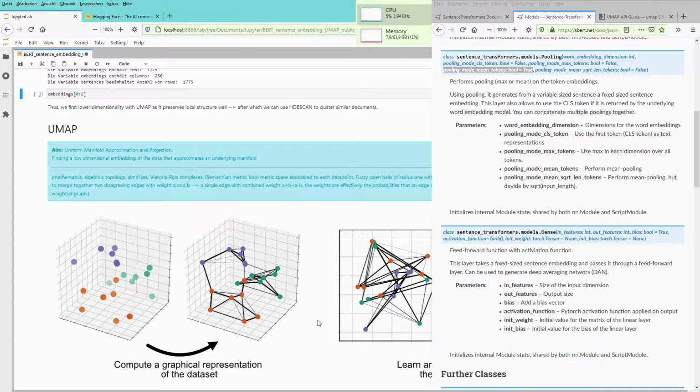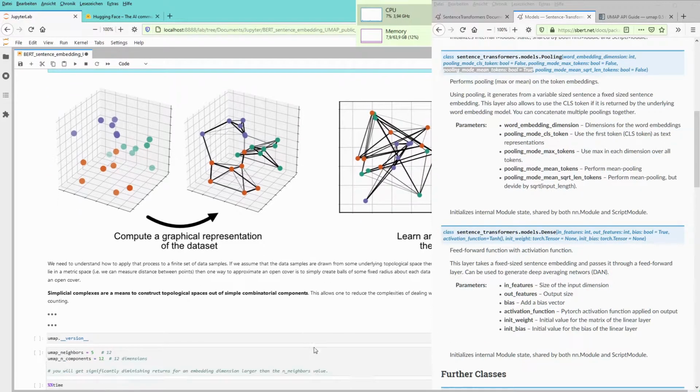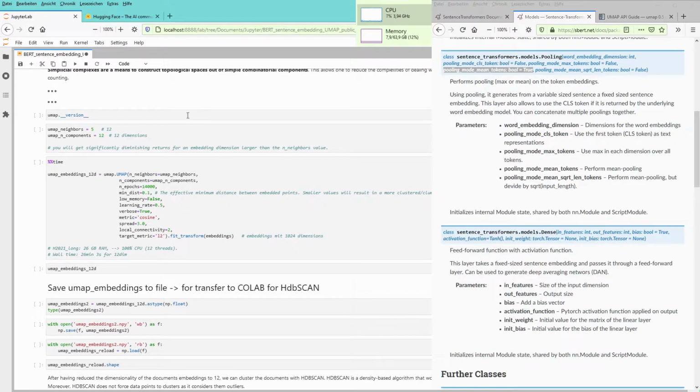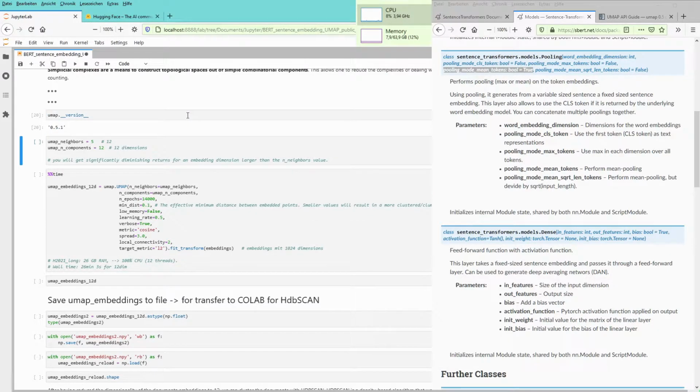It takes a lot of insight from algebraic topology, from mathematics, and some genius encoded all the different steps and put up a GitHub repository. So we are now in the favorable situation to just download UMAP, define 2 parameters, and say go.